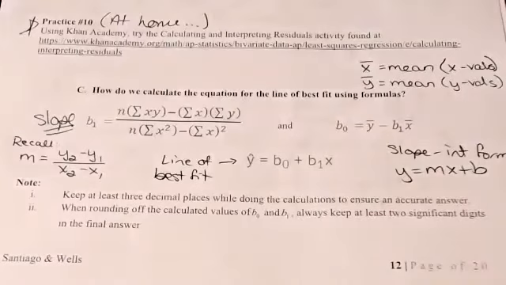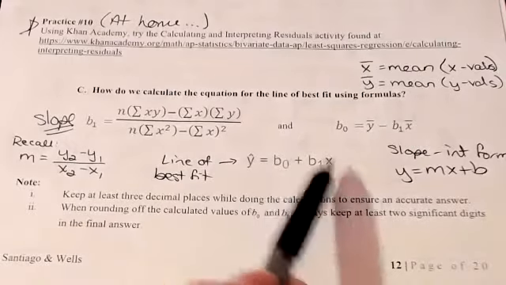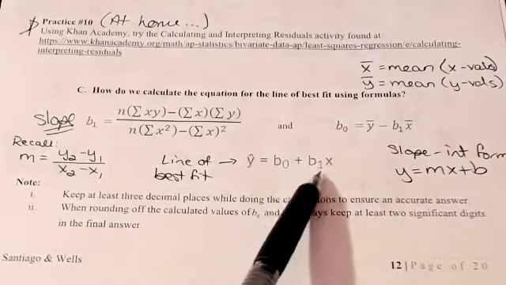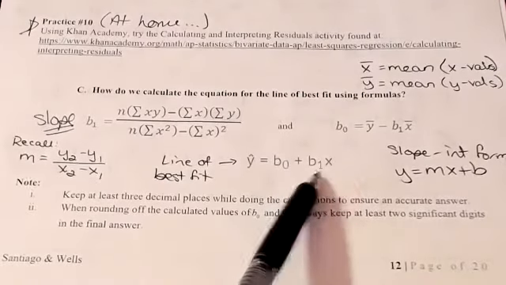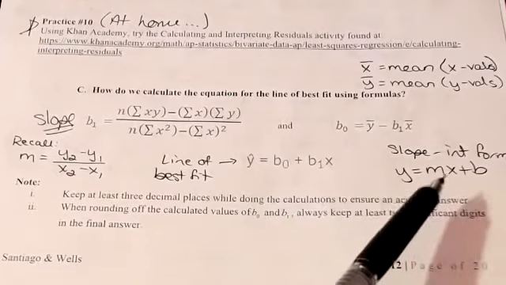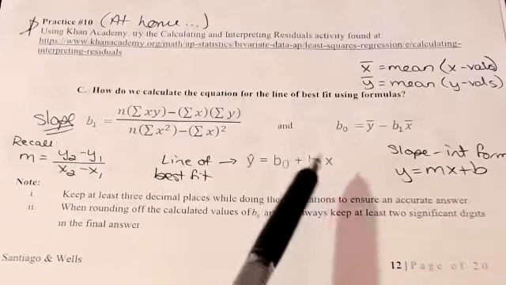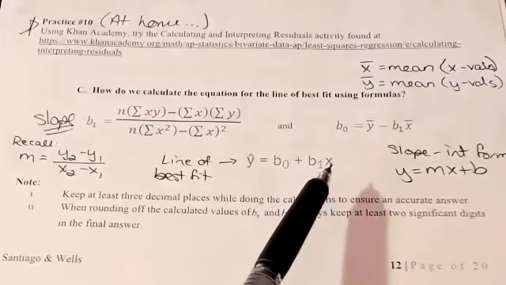Now you're probably looking at this and thinking to yourselves, well, why did he write it in that order? We're used to y equals mx plus b, but this is y equals b plus mx. It's okay. I don't want you to freak out about that. We know that addition is commutative, so the order of the terms really doesn't matter. The most important piece to remember is that your slope is always directly attached to your x variable, right? Mx, slope x, right? b1 x. So b sub 1 represents your slope. It's directly attached to your x.